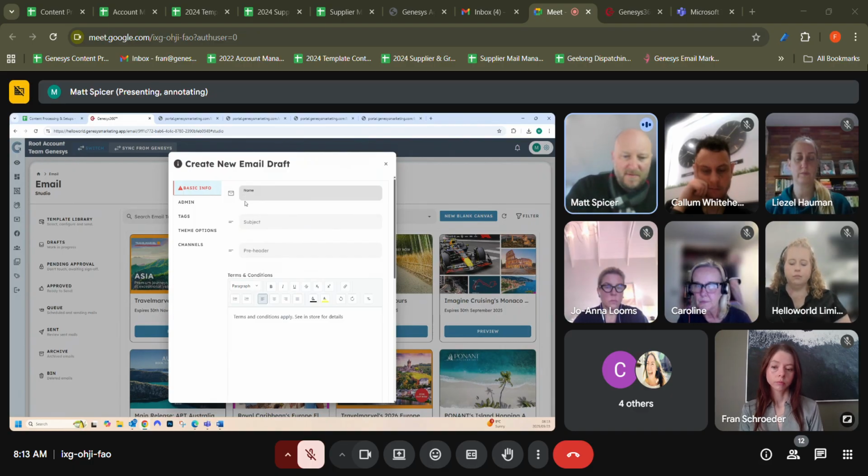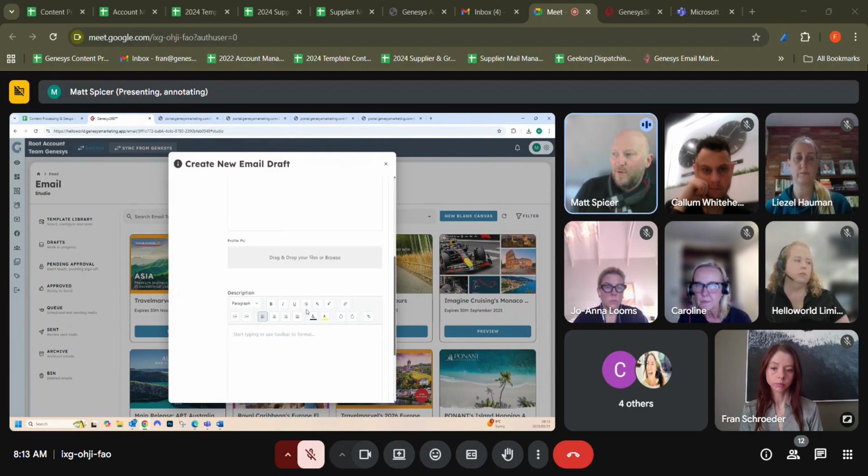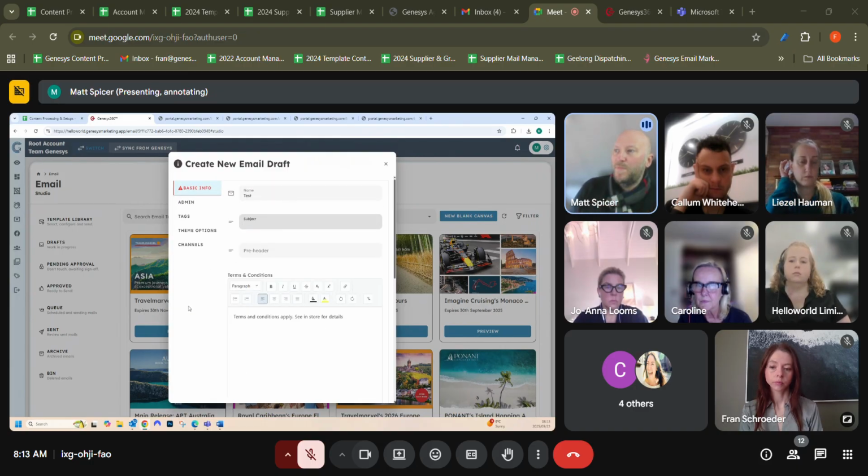So you're creating a name for the mail test. You can put the subject and pre-header in before you create the mail. In the old portal, this was a setting that came afterwards, but so many people forgot to add these that we were starting to get emails with no subject line. And I thought to myself, no, we need to bring this forward in the process because people can't afford to forget that the subject line is the thing that's going to make somebody open the mail. That and the fact that they know who it's from and they trust who it's from. But that, of course, is down to you and putting in a quality database.